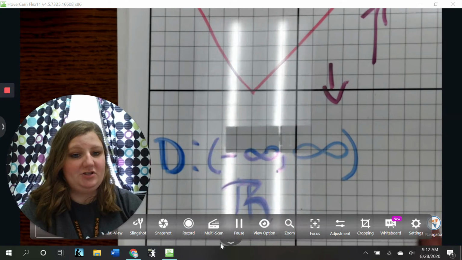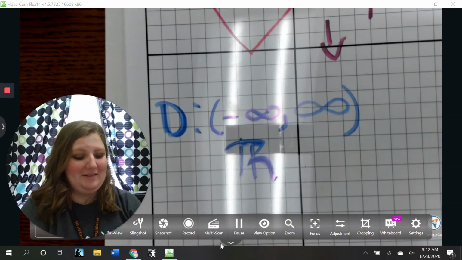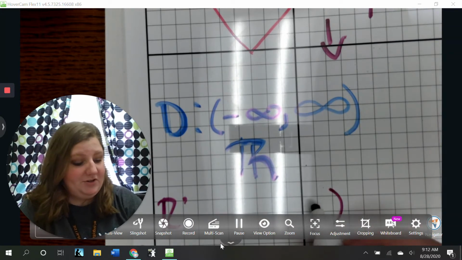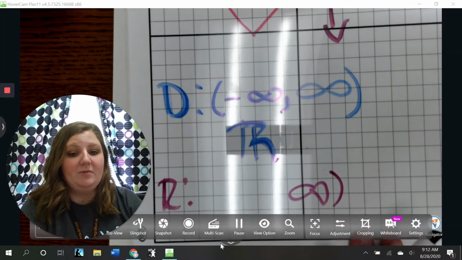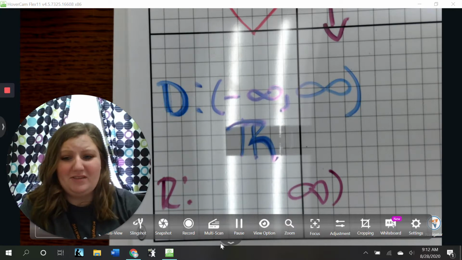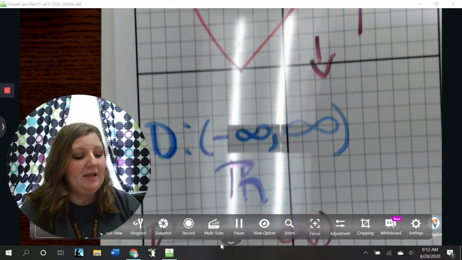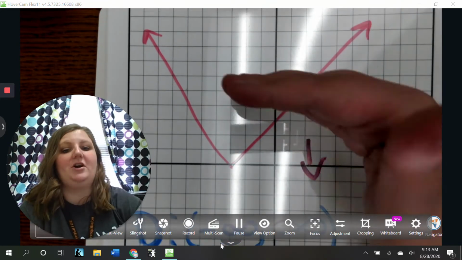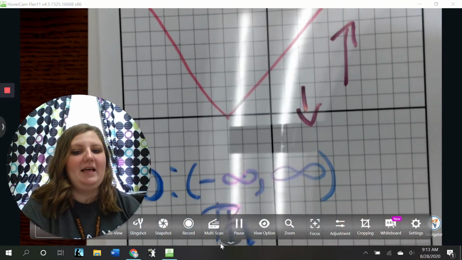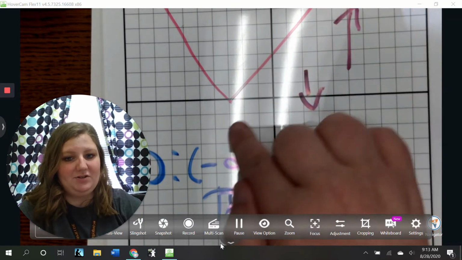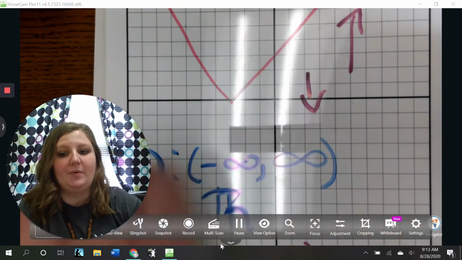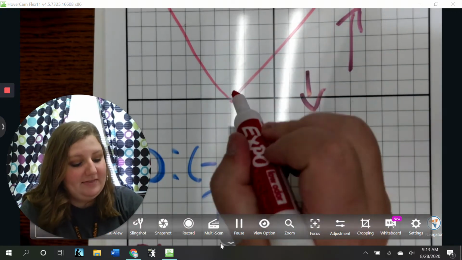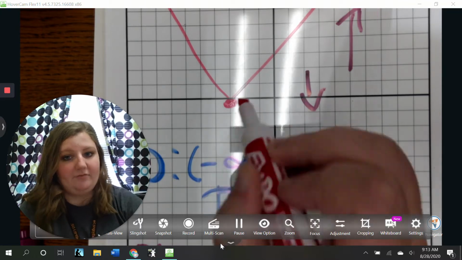So our range, I have to find somewhere to write this. So our range, we know is going to go up to infinity, but we need to know where it starts. So I started with the top. Normally I start at the bottom, but that's just because in this case it's easy to see that it's continuing upwards. But notice our graph doesn't continue downwards. If I keep trying to follow my graph, I get to the bottom right here, and then it starts going up again. So I have a smallest point on my graph, which is right here. That is the lowest point on my graph right there.